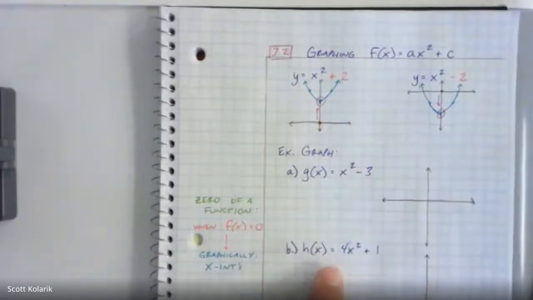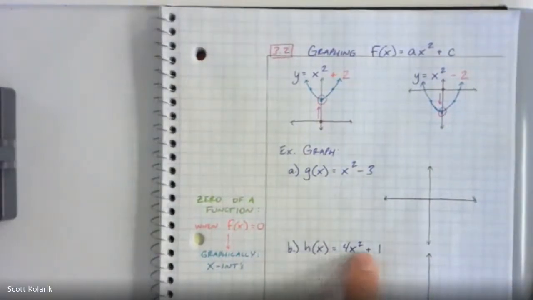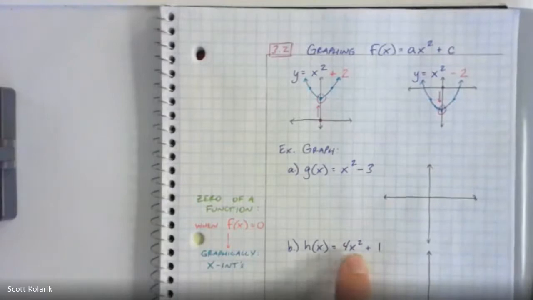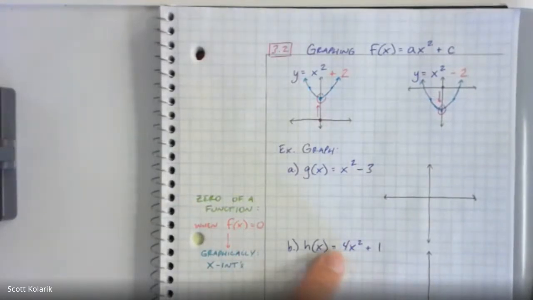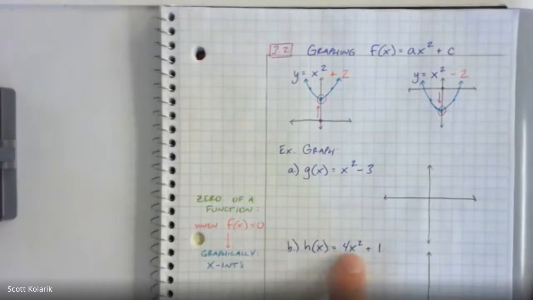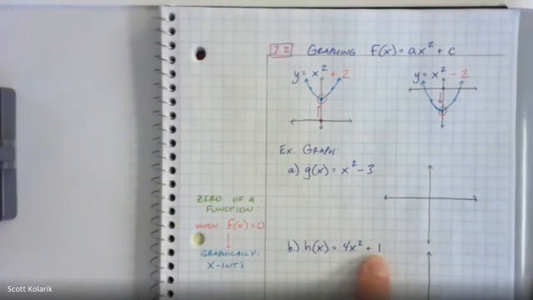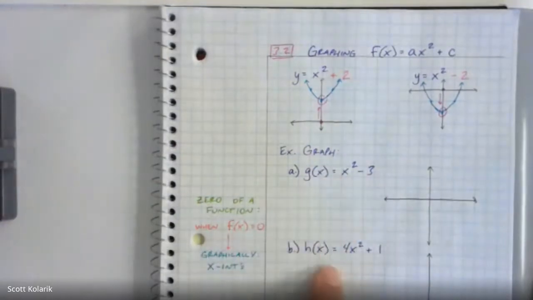In this one here, it took the 4x squared graph, which in our section 1 notes would have made this a slightly steeper parabola and also upward opening, right? It took that same parabola and moved it up 1 unit because of the +1. And so we did those examples yesterday. I'm not going to go too deep into those right now.